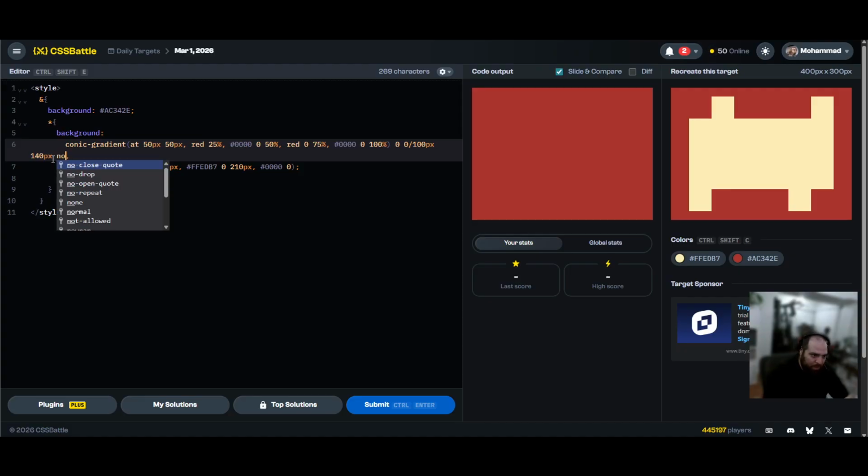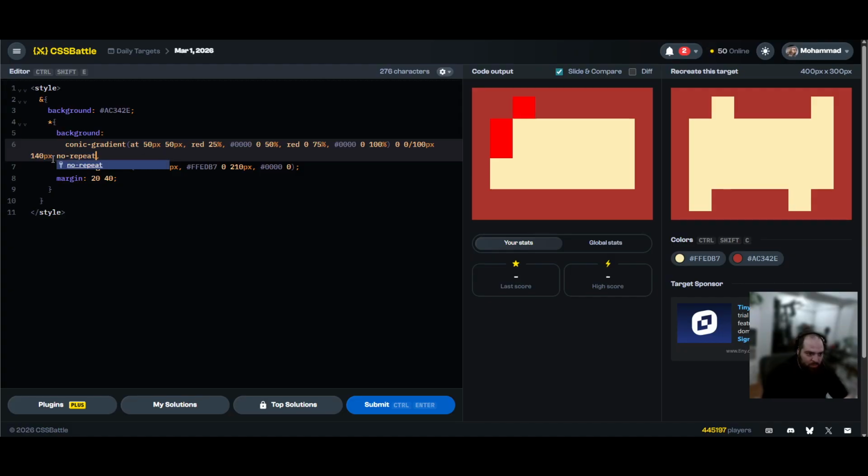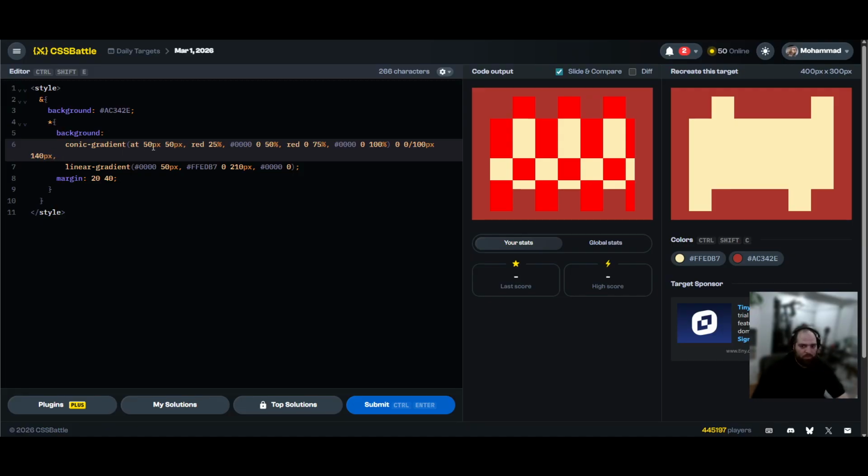No, repeat. Let's just see if I can. Nah, I need it to repeat. I need to repeat vertically and then eventually horizontally. But so if I 140, right?